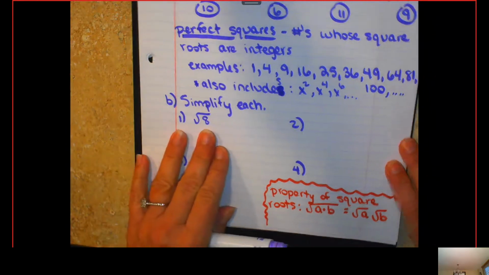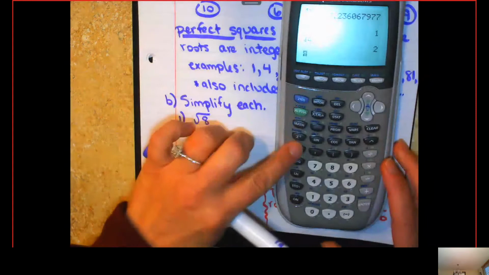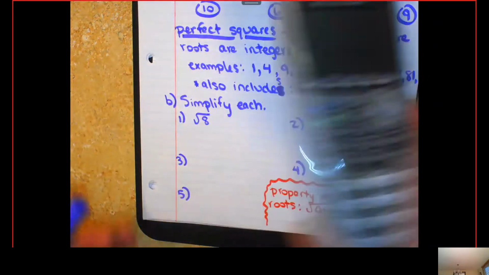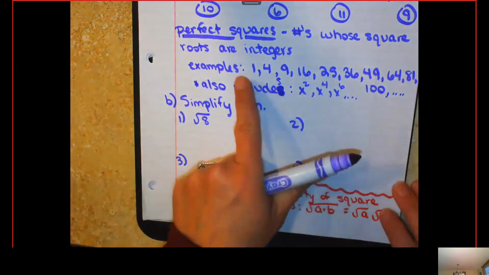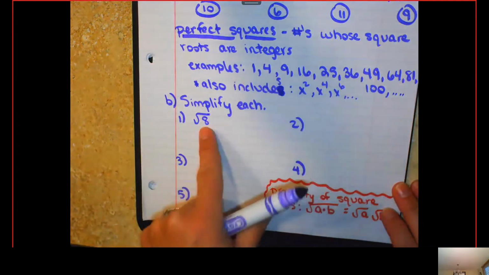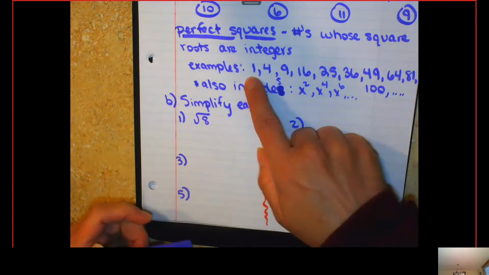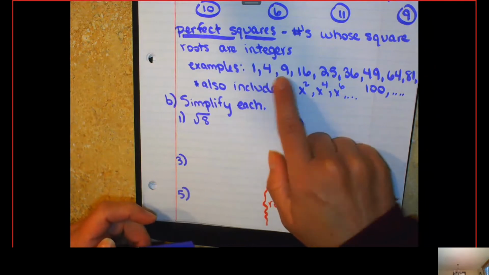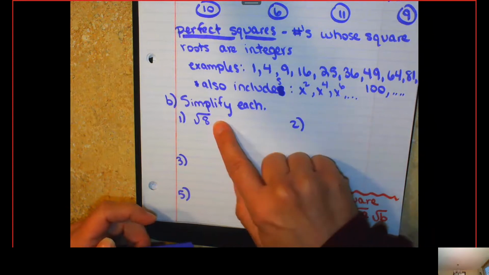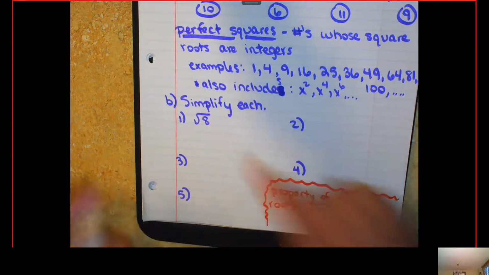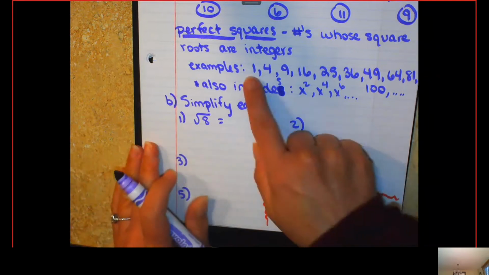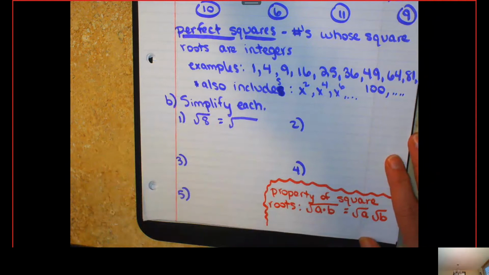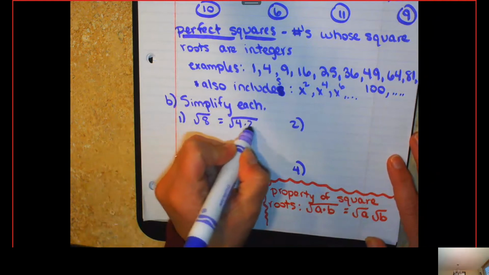So to simplify this, I'm going to grab my calculator and see if I can even change it. Nope, it doesn't come up to a perfect square. So here's how you simplify. I'm going to find the biggest perfect square from this list that I can divide into 8. Well, 1 goes into 8, but that's not the biggest. 4 goes into 8. That's the biggest one because anything above it is higher. I am going to change this to 4 times 2. So what I'm doing is I'm finding a perfect square that goes into this number and changing it to multiplication underneath. So I have 4 times 2.